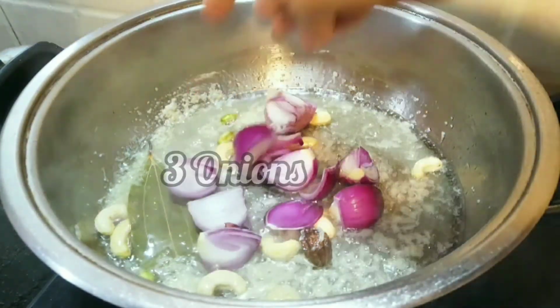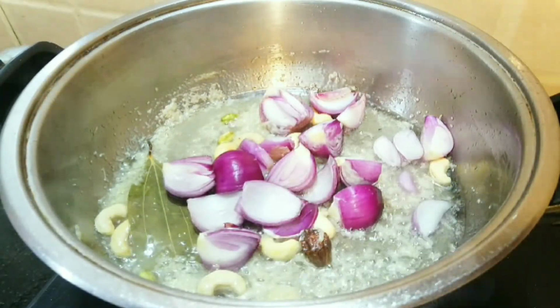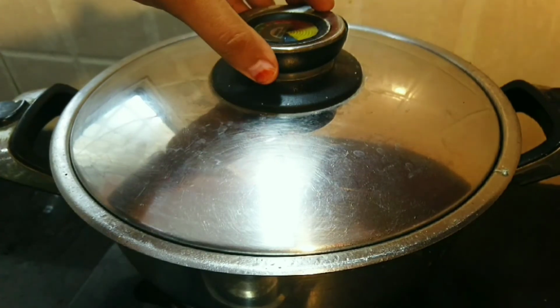Next, I am adding 3 medium-sized onions which I have chopped into quarters or big chunks. Now we will saute the onions and let them simmer with the lid closed for about 5 minutes.